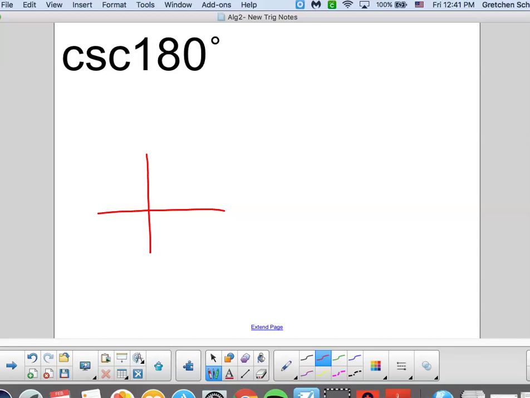Well, CSC. Let's do this one as a class. All right, where is 180 degrees? Left side, right there. What's the ordered pair? -1, 0. What does the -1 stand for? Cosine. Second one, sine. All right. So if you want to find cosecant, what do you actually find? Sine. Okay. What does the sine equal? 0. Okay. That's fine. But we need to be able to flip that, right? Which means we need to have it be a fraction.